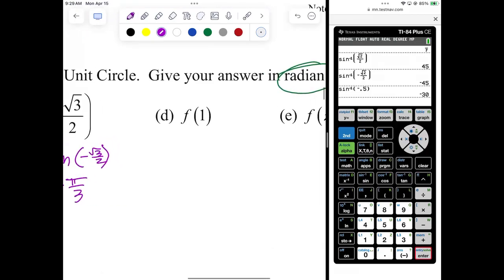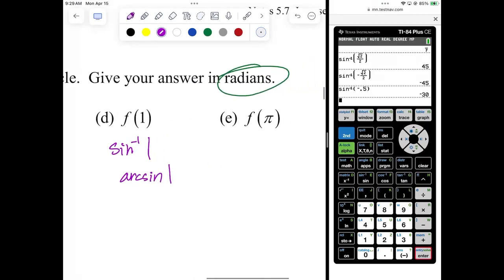All right, f of 1 means inverse sine of 1, which also means arc sine of 1. So where is that going to live? Remember, straight up is 0, 1, straight down is 0, negative 1, and this is the point 1, 0 right here. So if you ever have inverse sine of 1, 0, or negative 1, it's going to be on one of the quadrantal angles, isn't it?